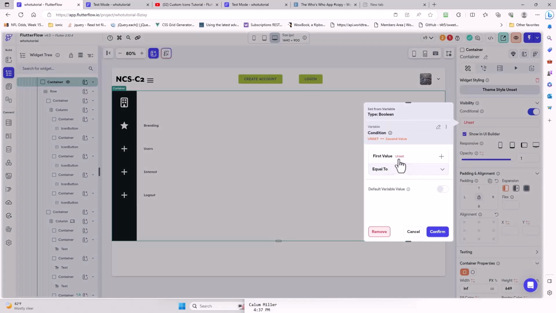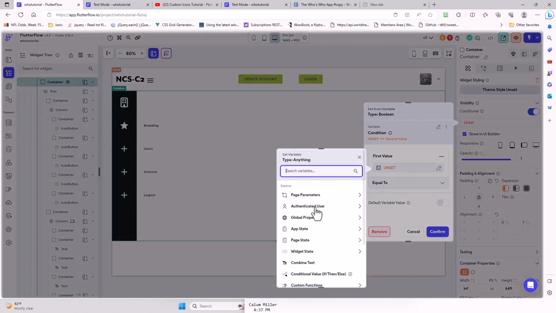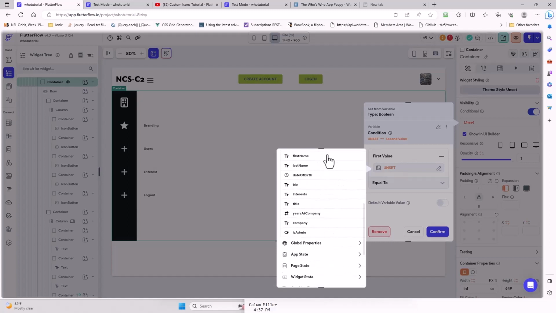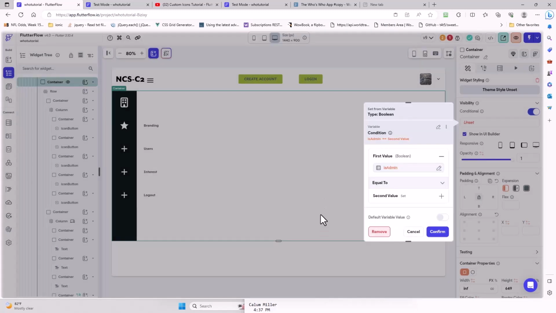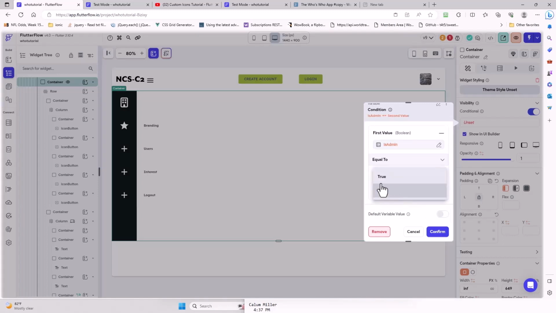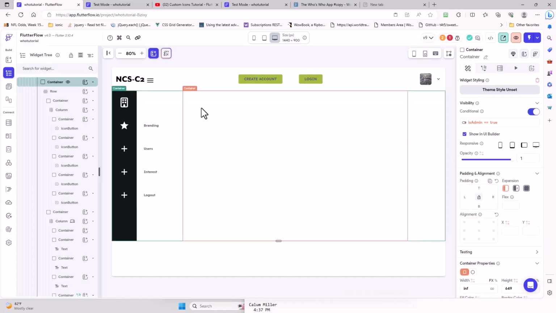The first condition is if the authenticated user, no harm in a bit of repetition here, is equal to, and the second value is going to be is admin, is true, confirm. So now we've basically said you're not going to see that menu item and you're not going to see that page unless you're an admin. And that sounds good to me. It's a double security.